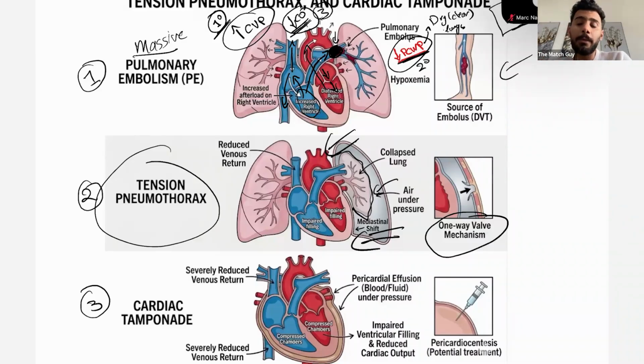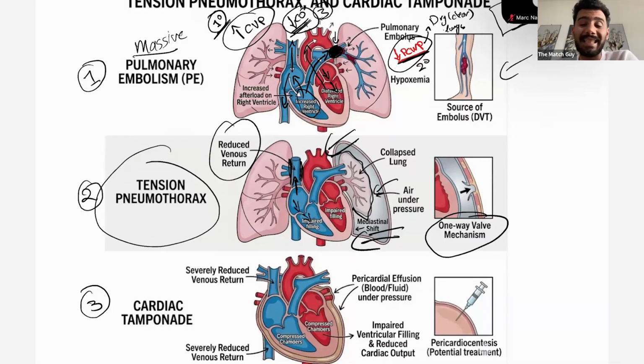So all of this air accumulating in one side of the chest is going to compress the structures in the chest, and the most important structure that is going to be compressed is the vena cava. And when you compress the vena cava, this is going to impair blood from coming back to the heart, okay? And now you're going to have all of the fluid congesting the vena cava and not being able to fill the heart. So the heart is not going to be able to fill the right side of the heart. So you're going to have decreased volumes in the right side of the heart, okay?